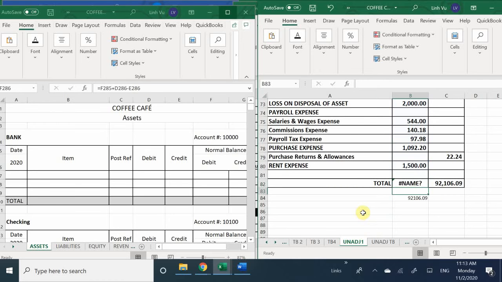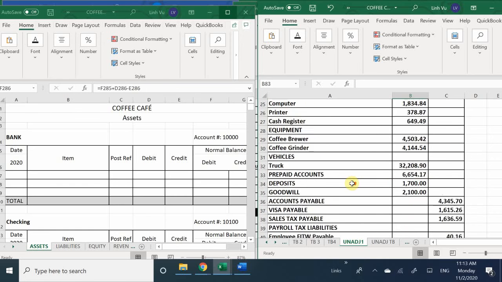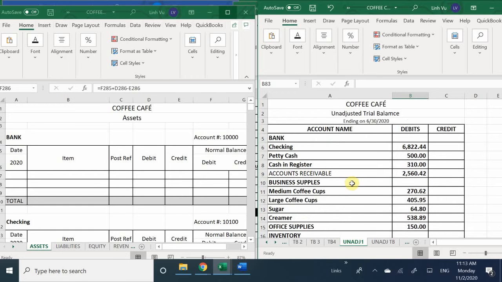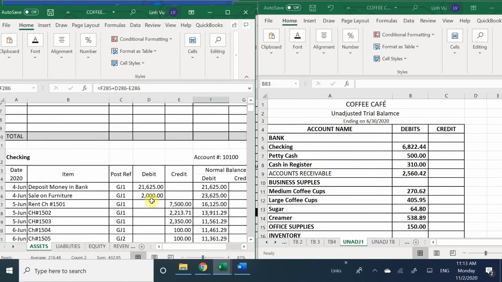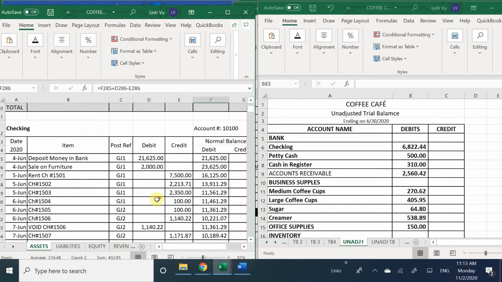But this time it's going to be, let me go ahead and undo that. It's not a trial balance 5. This is the actual unadjusted trial balance because this is the end of the month, and we're about to prepare our financial statements. So first thing we're going to do is the end of the month unadjusted trial balance. All right, so with that being said, here I have all my accounts. So all I'm going to do is go over everything with my general ledger.